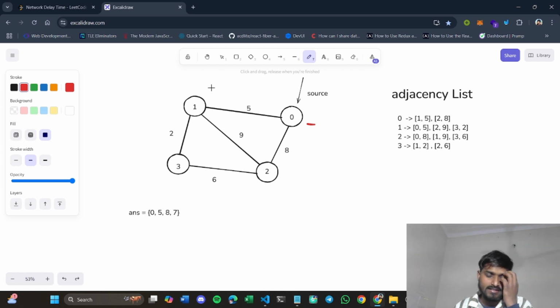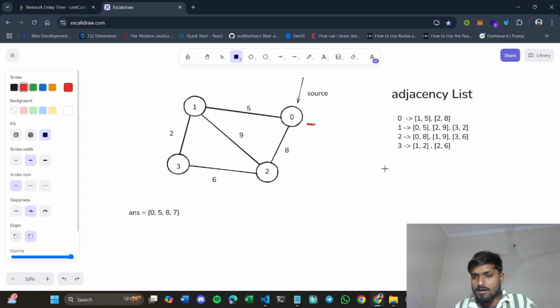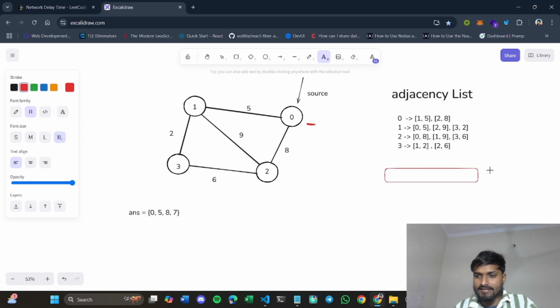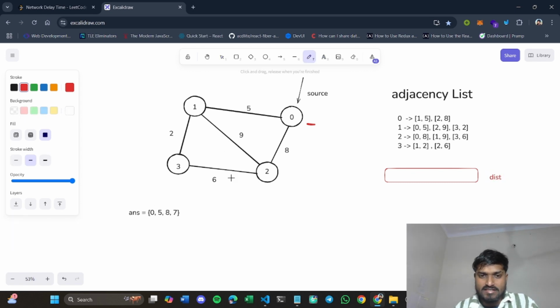In Dijkstra's algorithm, first of all we will make a distance array. Let's call it a distance array, and its size will be equal to the number of nodes. There are 4 nodes here, so let's take 4 elements here.